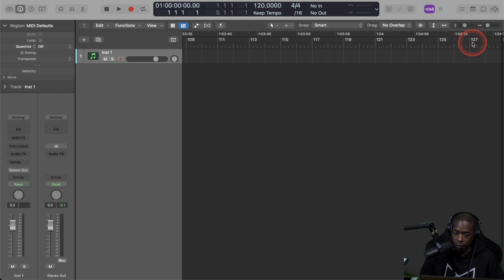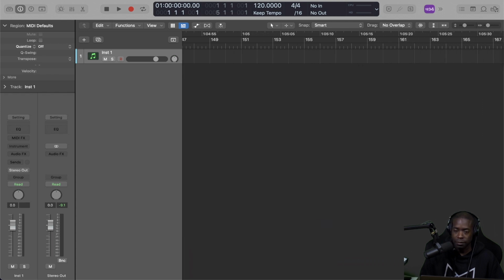So another little feature that I like to use is this little triangle thing here. If you're working on a track and it's longer than say 4 minutes, you'll run into a block right here. All you have to do is hover over this triangle piece here and click it and drag it back, and that will extend the length of the track that you're working on.